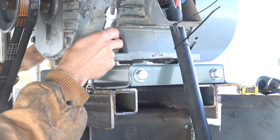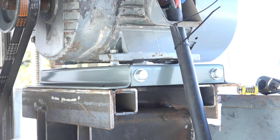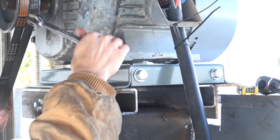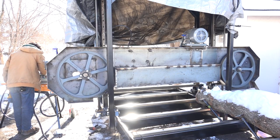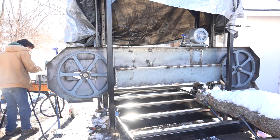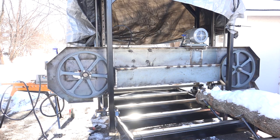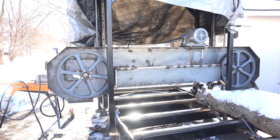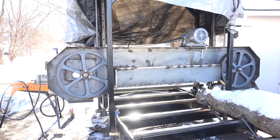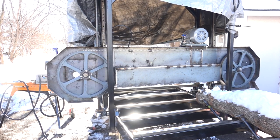And then I can tighten down the top nut, which will hold the motor down to this base plate. I do have some lock nuts that I'm gonna put on here, but for right now, this should work just fine. It actually spins. This is pretty exciting. I don't know about you guys, but I'm pretty excited.